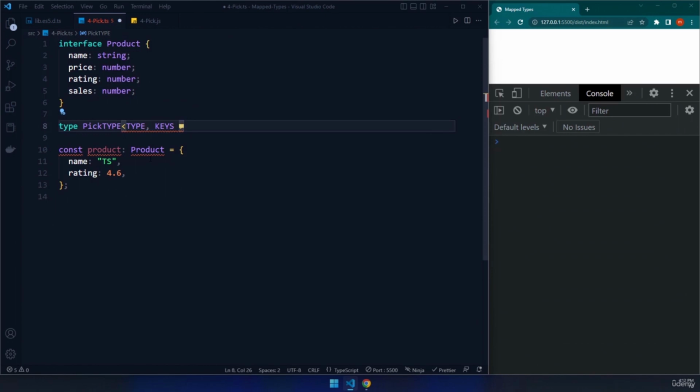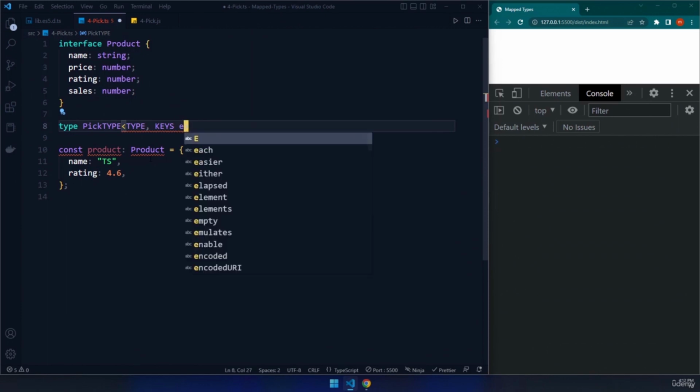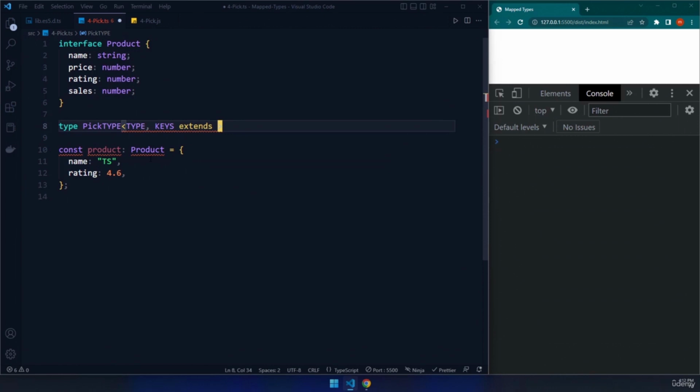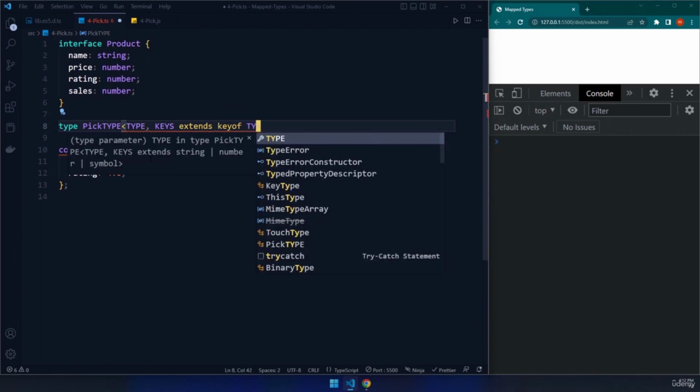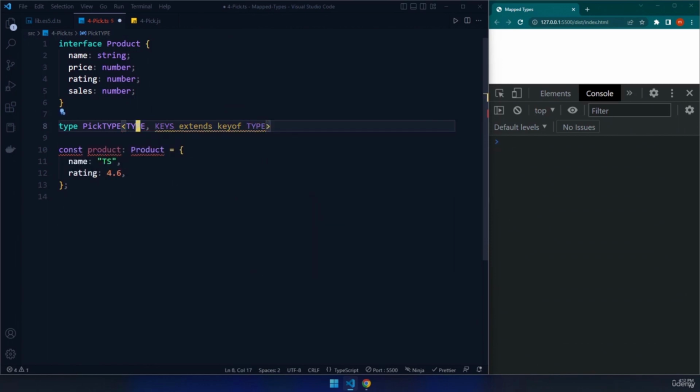Now, how are we going to go about that? We need to specify that the keys belong to that type, or the keys are part of the type. So we're going to say extends. And then since we're strictly talking about the keys, we need to use the keyof operator as well. And which type? The type that we pass in right here.